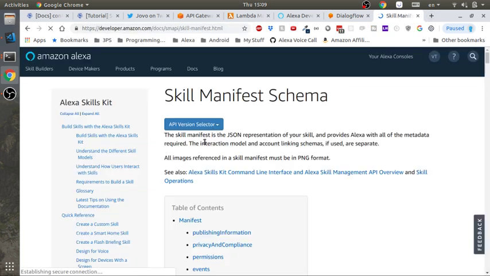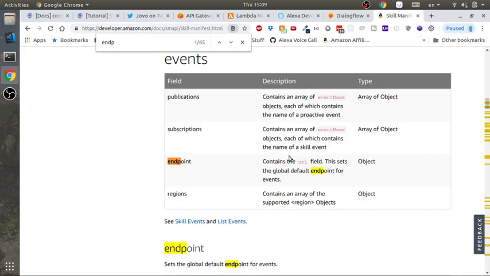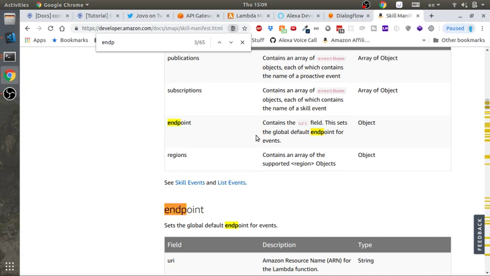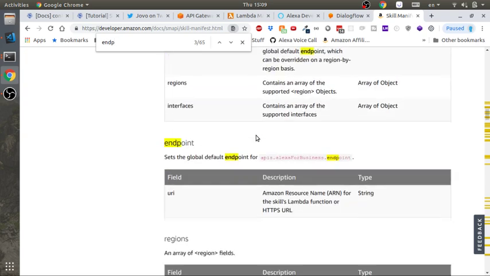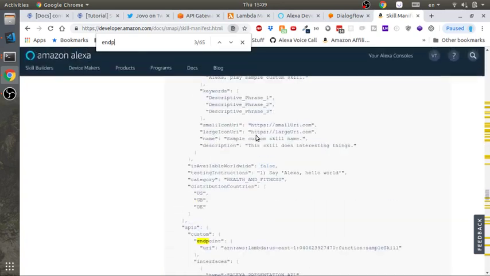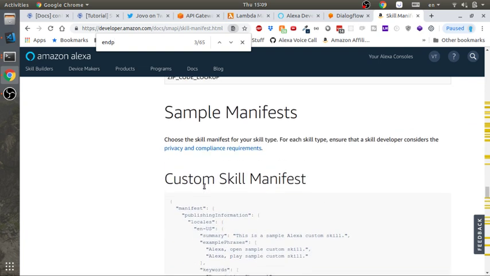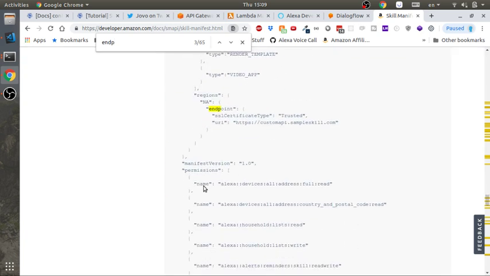All right, so we'll go inside of the manifest to see where it's defined. I want to find endpoint. Yeah, endpoint. Let's see if they give us an example of the overall manifest down here at the bottom. Cool, so we've got APIs, custom, endpoint. Okay, so inside of APIs, I believe that's where it'll need to be.